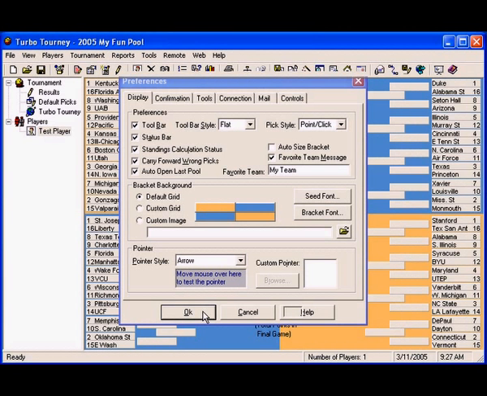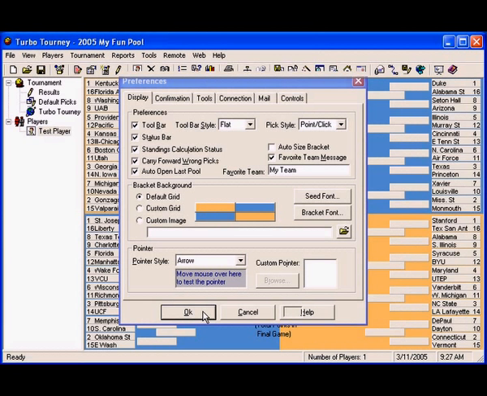Now if we make a mistake and we selected the wrong team, they really meant to pick Stanford, we can just click on Stanford and it'll overwrite that selection. That works pretty much throughout the whole grid. Now if we went too far, maybe they didn't pick Alabama, we can back that out just by clicking on Alabama again. So just pretty straightforward, just point and click on these teams to advance them throughout the bracket.